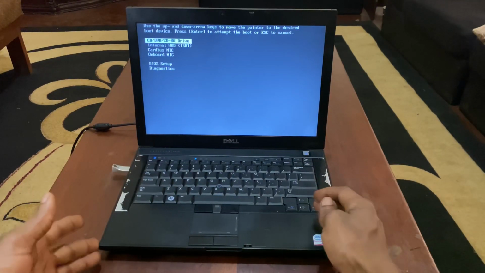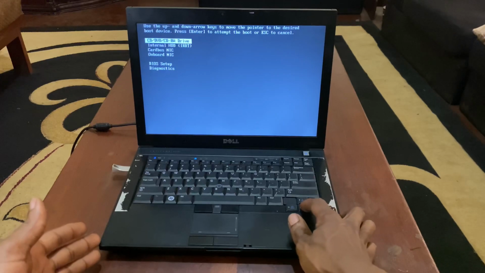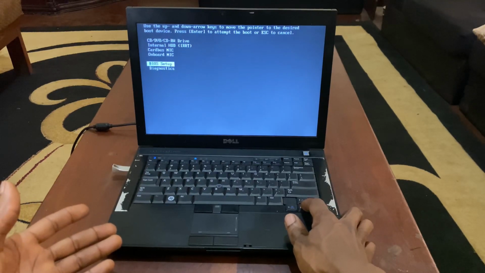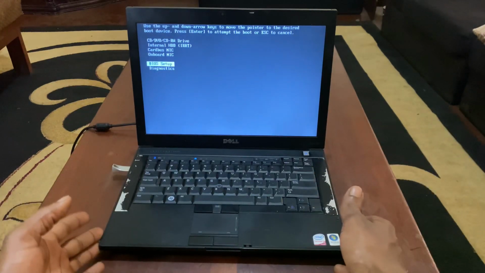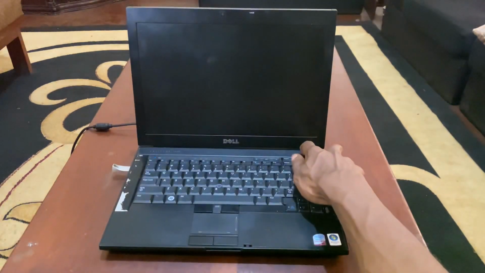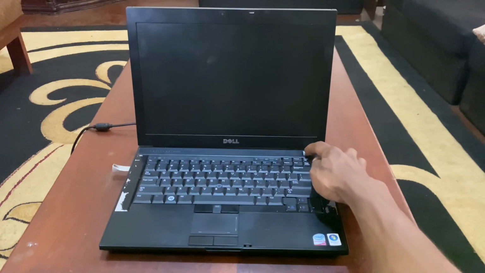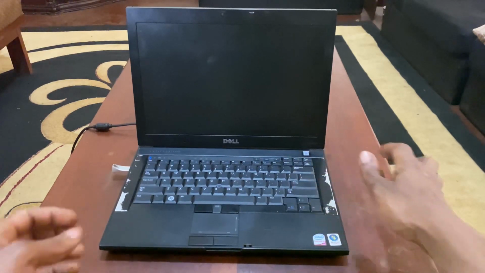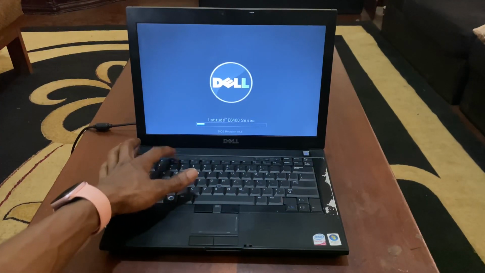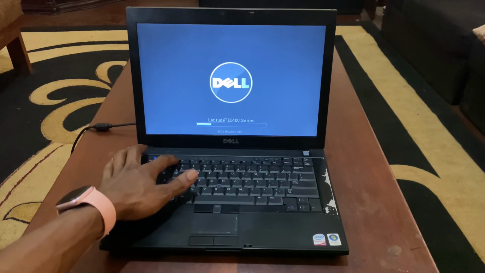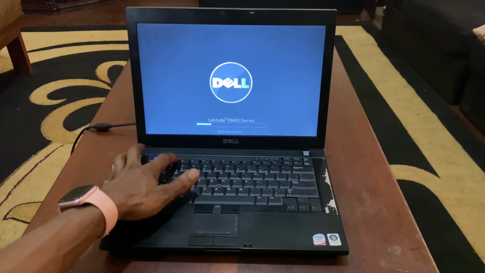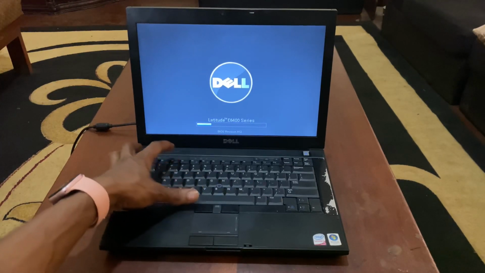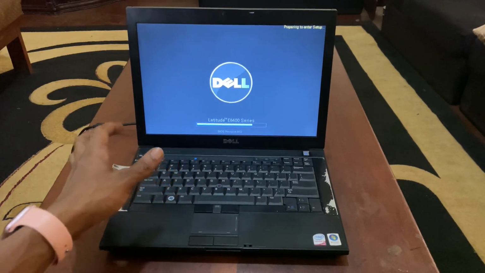So first of all, you're going to go to the BIOS setup, and you can click the down arrow keys and go to the BIOS setup. In our case, if you want to power the computer straight like this, when it is off, you go ahead and power it on. Then to go to the BIOS system, you have to click F2, and this will take you directly to the BIOS system. I'm showing you this so that you don't fail to access the BIOS system. So I'm going to click F2, and this will take us to the BIOS setup.